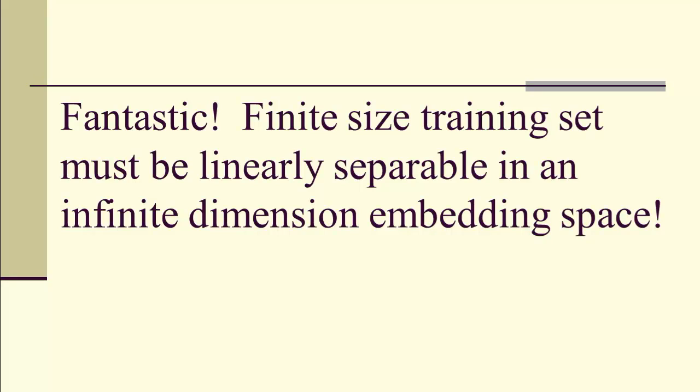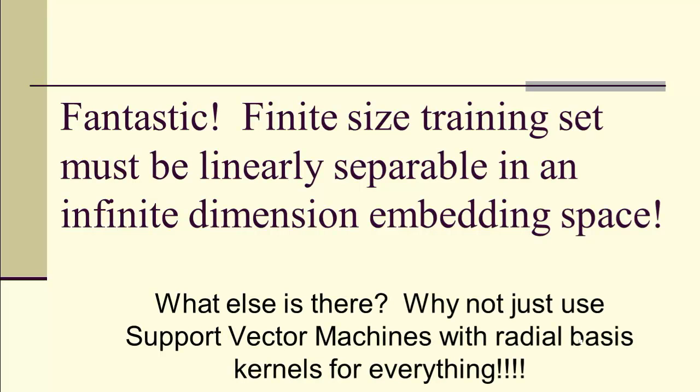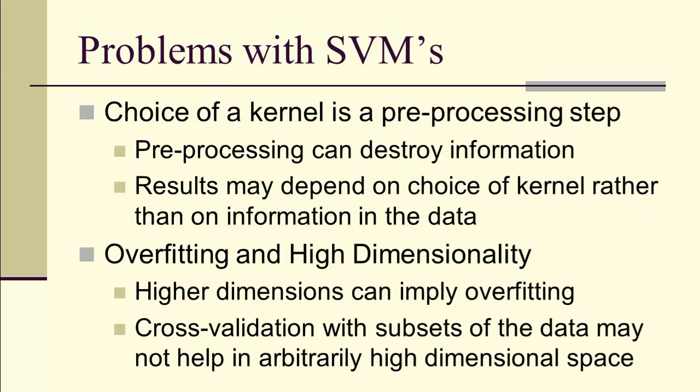Great. So that means because we only have finitely many data points in our training data, why don't we just always use infinite dimensional? And why did we learn any other algorithms? Why not just do support vector machines with radial basis kernels, and that will be the entire field of big data? Well, there are problems with support vector machines.